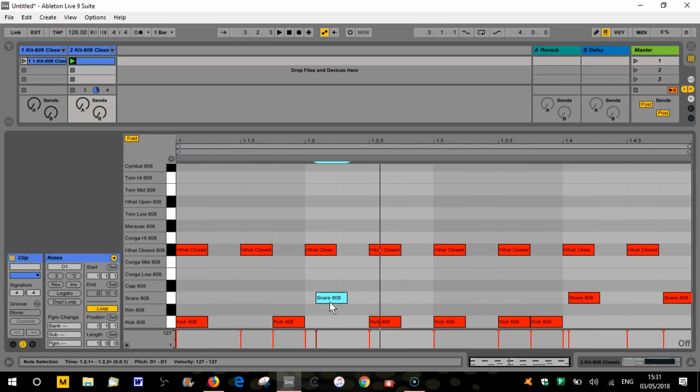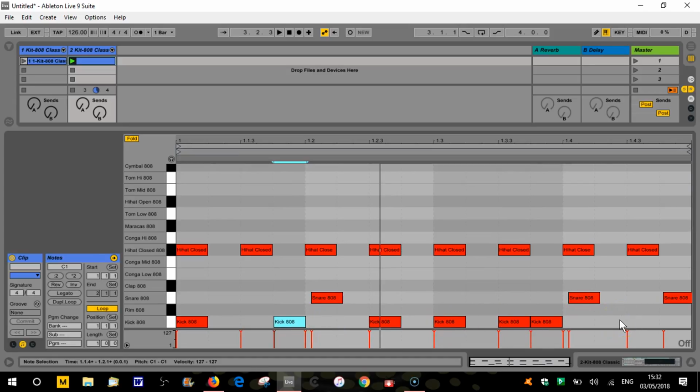But what I say is, when you're moving your notes around and quantizing as well, try and get your kick drum, certainly your kick drum, on beat 1. Your others you could move around, but try and get your kick drum on beat 1 nice and tight, because that's going to set where the beat is for the listener. So yeah, we covered just looking at note placement a little bit, which is an extension of quantization.